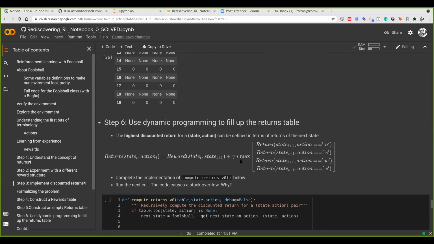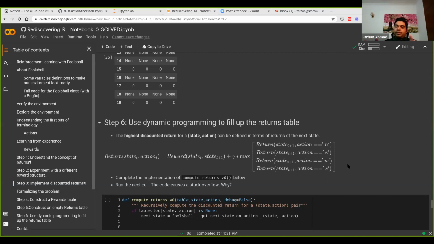So the max return at state t plus 1, and whatever action you take, is the return at t plus 2. If you think about these transitions, they are between state t plus 1 and t plus 2. You have to peek into the future, because eventually returns are based on going from one cell to the next cell.